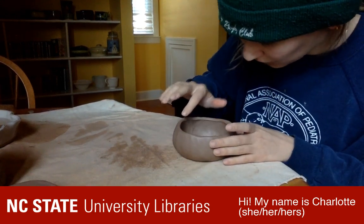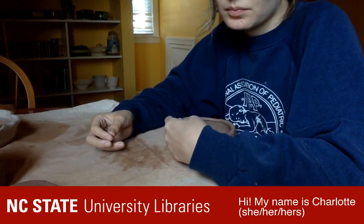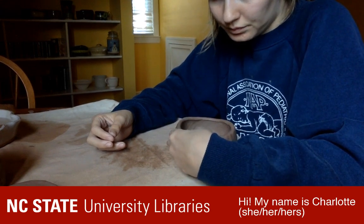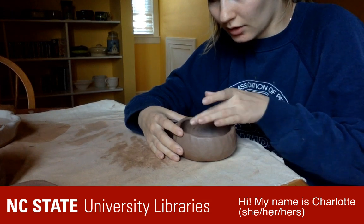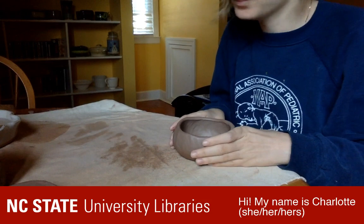And there are different ways to build off this form. I could do coils, or I'm going to do stuff with slabs, so I will get to that later. But I'm going to put this aside for now, let it dry.